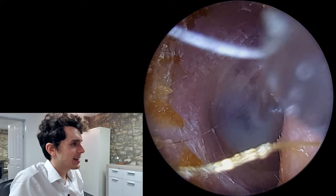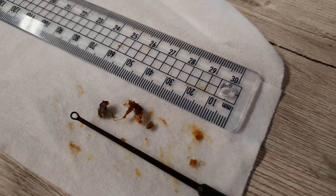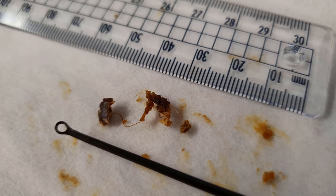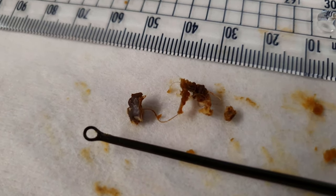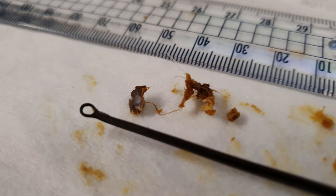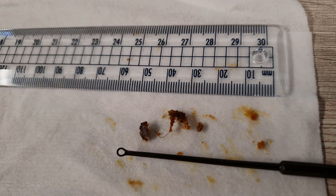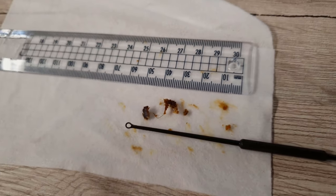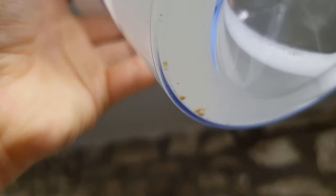There we go — a nice looking eardrum, slightly thickened but absolutely normal and fine. I hope you enjoyed this short video looking at Arnold's reflex. There's the aftermath of the wax and hair that was in the ear canal — together maybe a centimeter and a half — along with a picture of the jobson horn. There isn't too much to show in the canister but it's quite interesting to see all of the debris that was removed. Thank you very much for watching — leave any comments or questions below and I'll try to answer them as best as possible.